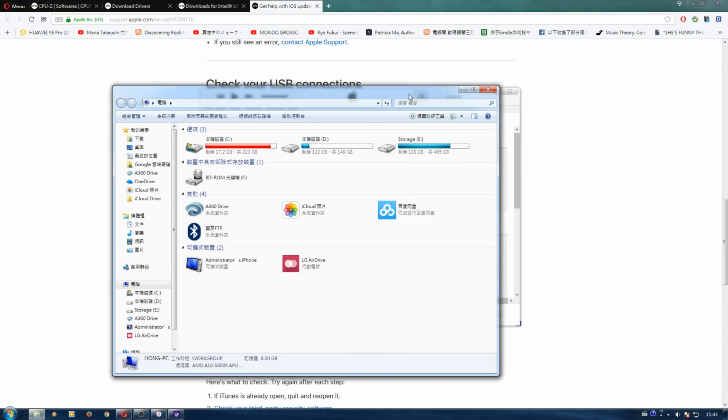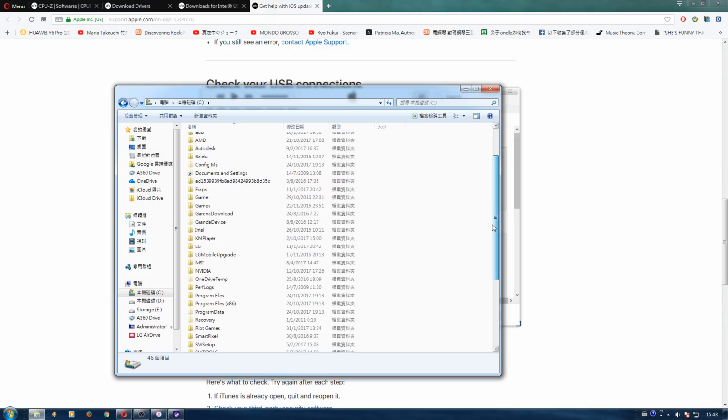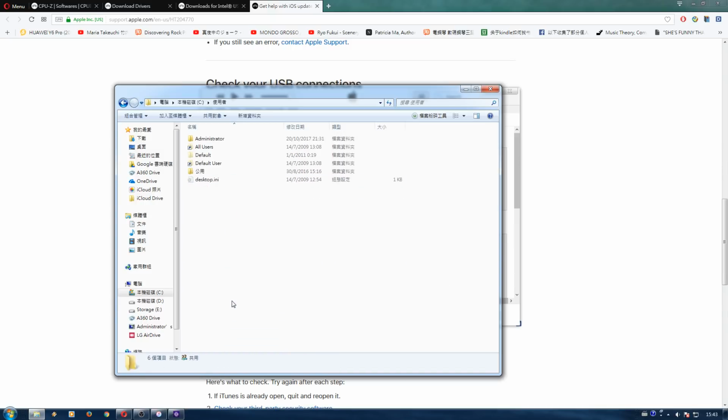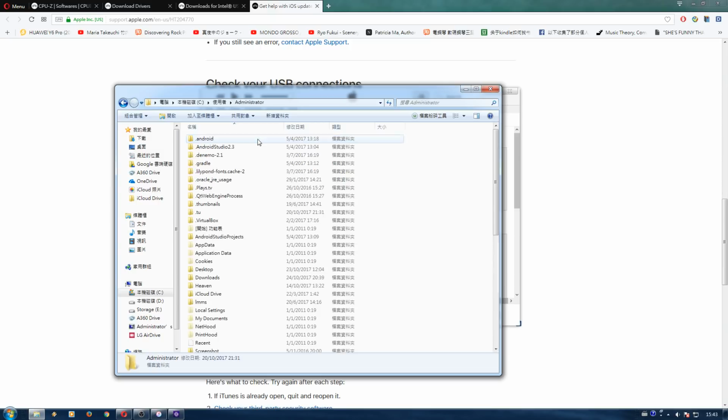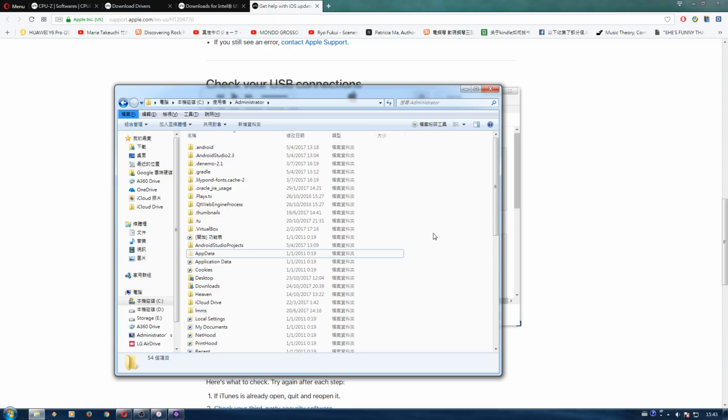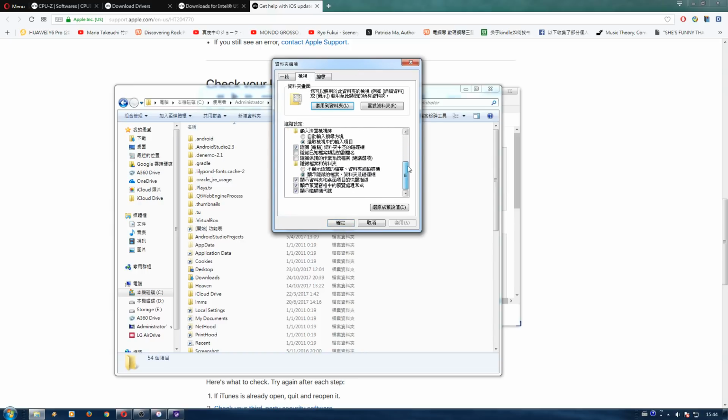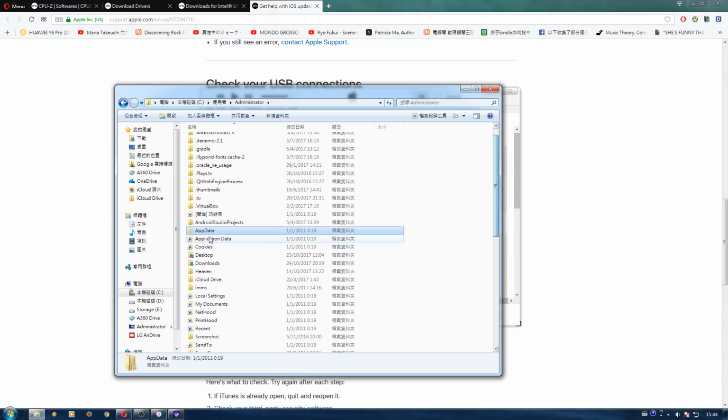you had to go to your computer, see where you installed your Windows, and then go to your user's name, and then you need to go to the AppData folder. But if you cannot see the folder, then you press Alt on your keyboard, and then head to Tools, Options, View, browse down here, and you can see show hidden files, folders, and drives. Click OK, check on it, and click OK. And you should see the folder.